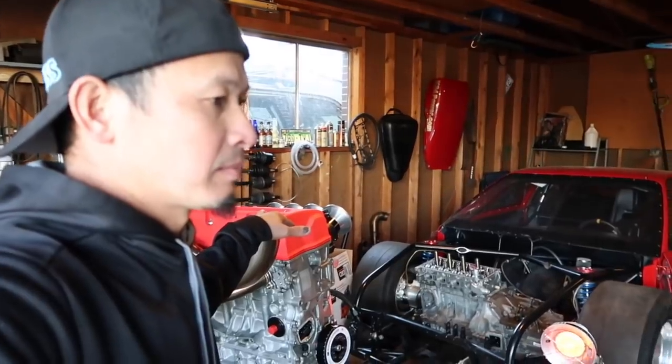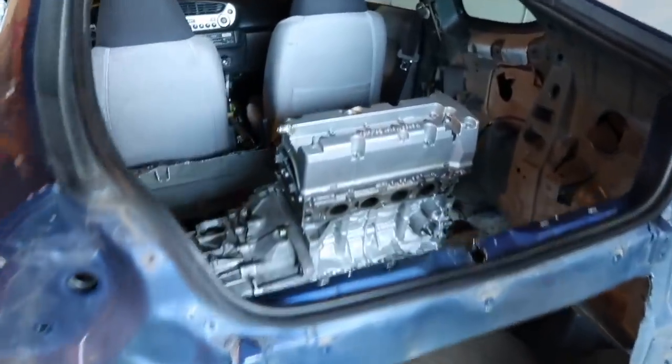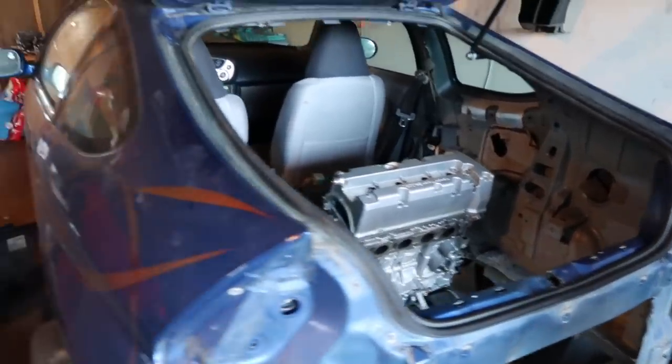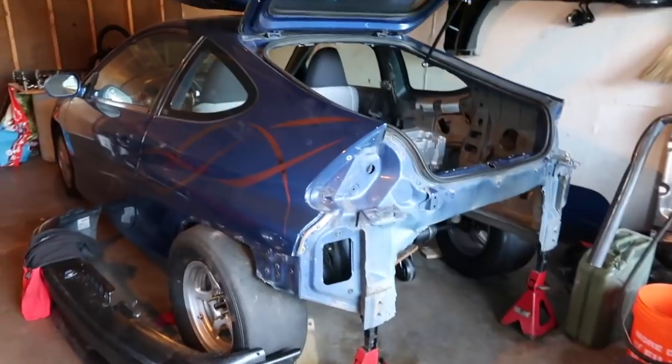What else? The Blue Jay. Yep, I have the engine mock-up right there. Still waiting on some more stuff, suspension stuff, so I can work on it.